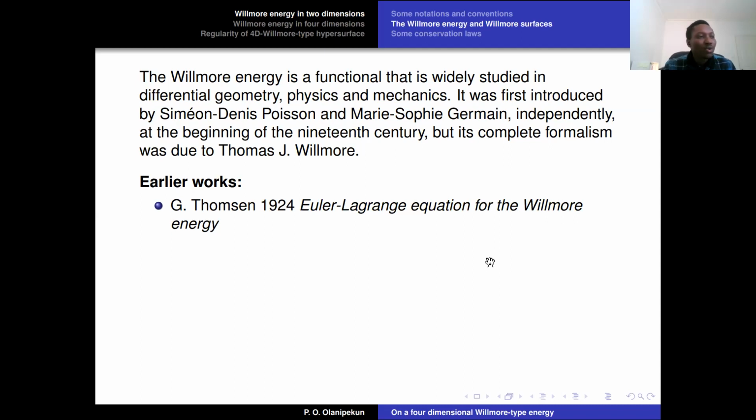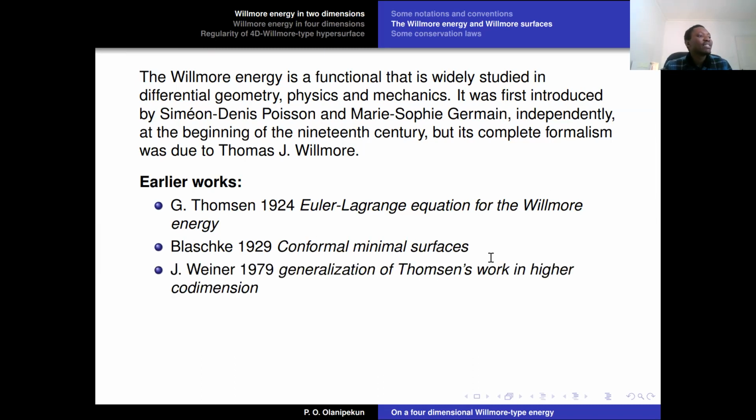And he did it in codimension 1. And then in 1929, Blaschke and his students studied conformal minimal surfaces. So what we call the Willmore surface, minimal surfaces are just examples of it. And for him at that time, he called Willmore surfaces conformal minimal surfaces because that was the understanding at that time.